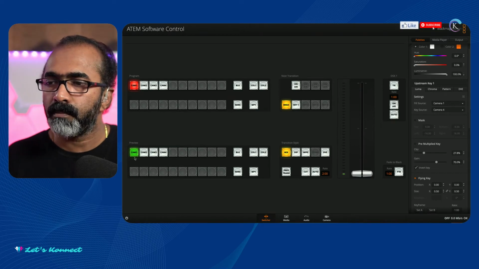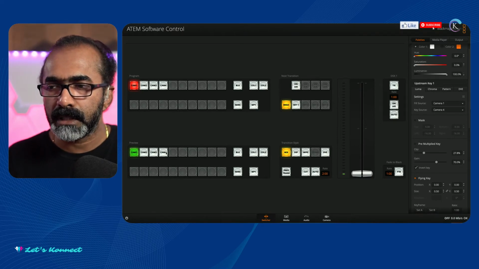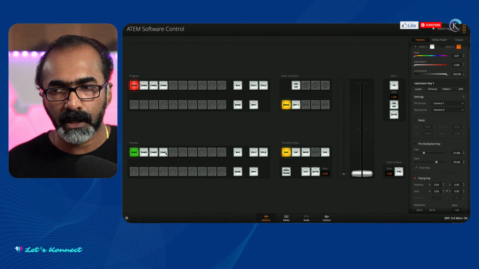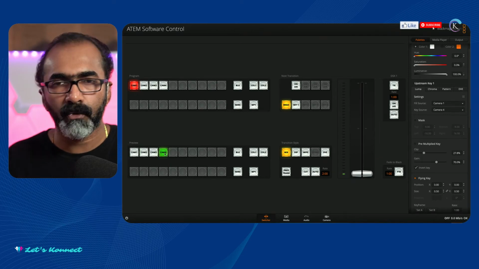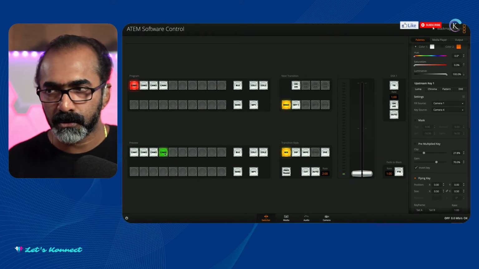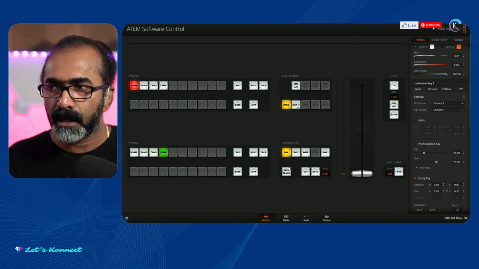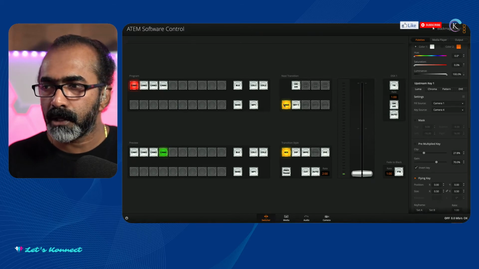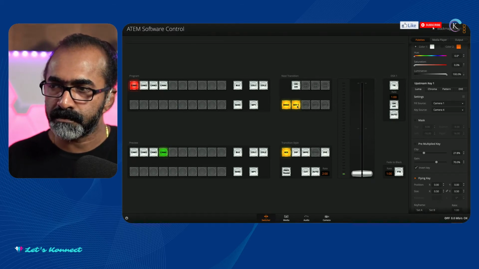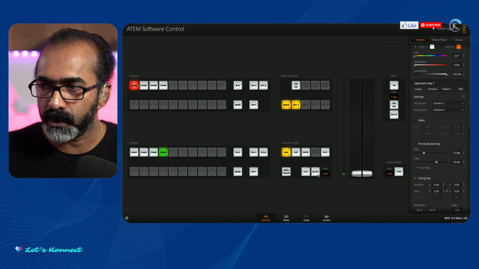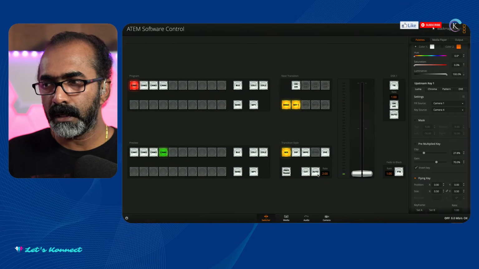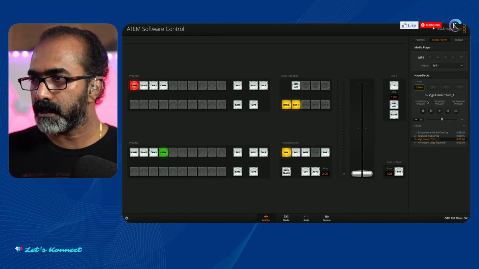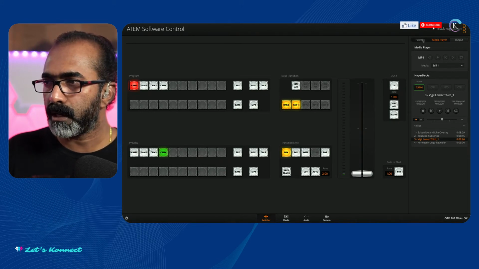Okay. So now the preview option is basically to set the camera source in line for the next transition. So I am going to be setting it to camera 4. That is what I want it to transition to. And I have to make sure that my camera 1 is in the program out. That is what you see. And then make sure the key one is selected here, and then all I have to do is click on this auto button. That's it. After you make sure that all is selected here, make sure that your lower third file is selected here. That is the movie file that's going to be played.